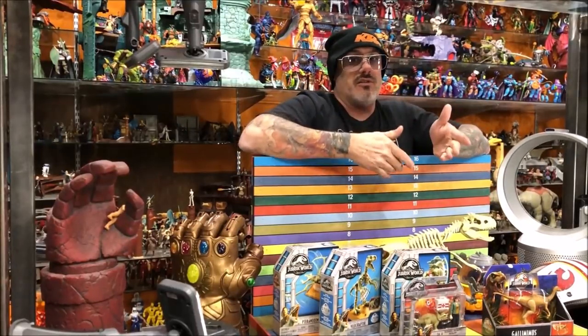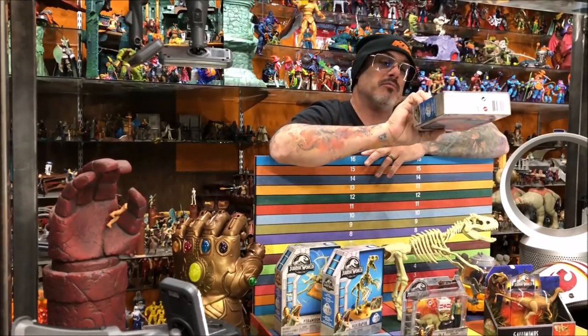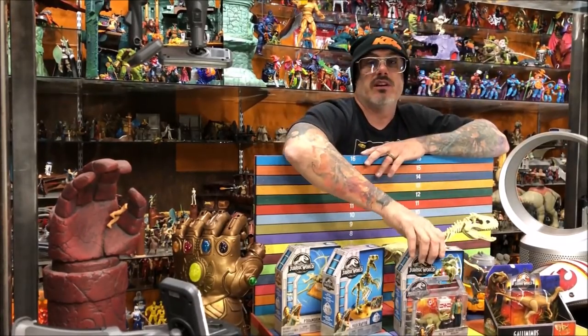I got all these for Christmas. This is the advantage of actually taking pictures of stuff that you want and sending it to your wife or girlfriend — there's a very good possibility that you might actually get something you want for Christmas. Of course, you're still going to get the socks and the underwear, but it's nice to see an action figure underneath the tree that you actually wanted. I'm going to open these things up, build them, and then we're going to get back to this video.